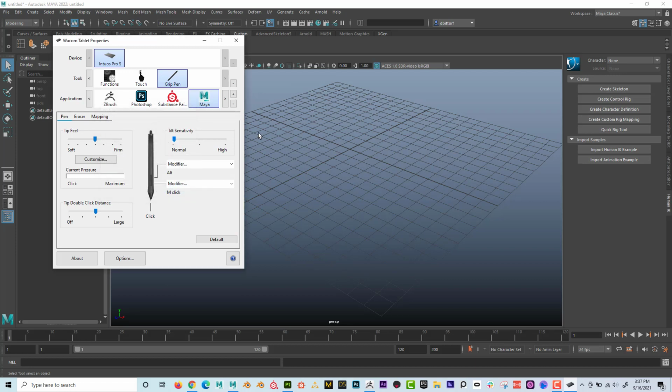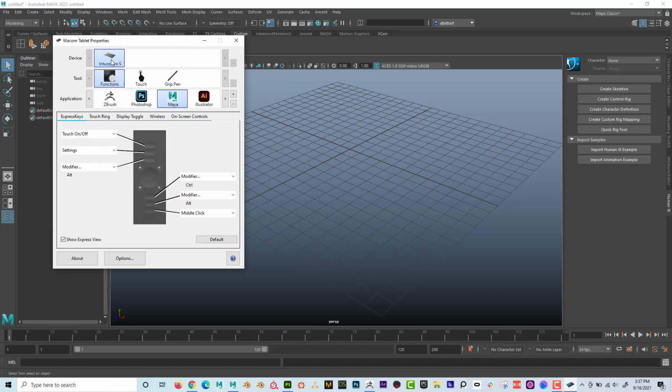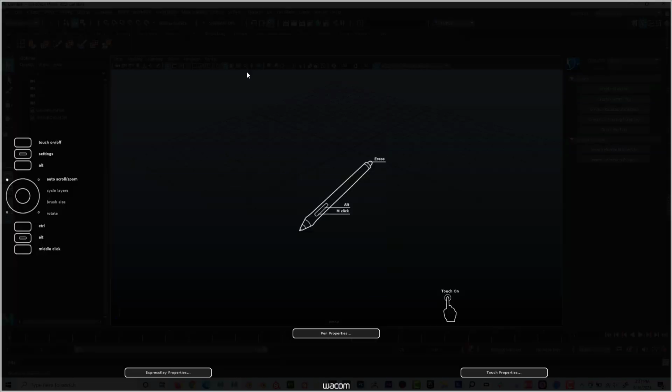Now if I click OK and go back, if I forgot what it was, I can see that my settings are set to this one. If I press that button, it tells me that this is Alt and this is middle click.